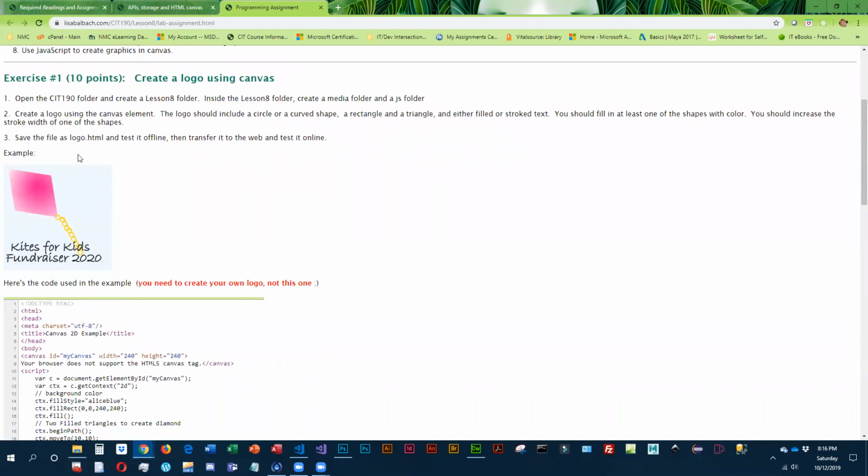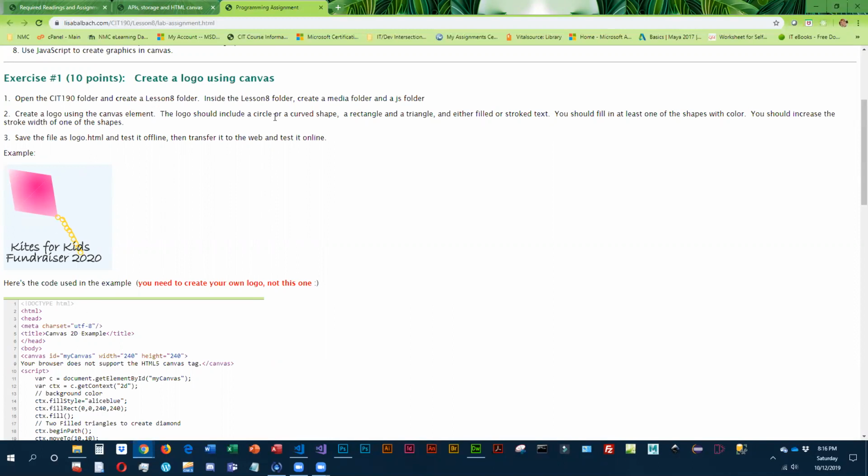And again, I did do it on paper first, because I think that is way easier than just doing a bunch of guesses as far as how you want to place things on the canvas. It'll take you less time to draw it out on paper first than it would be to make guesses.